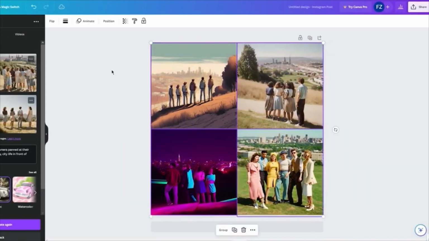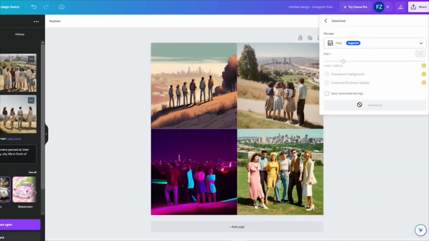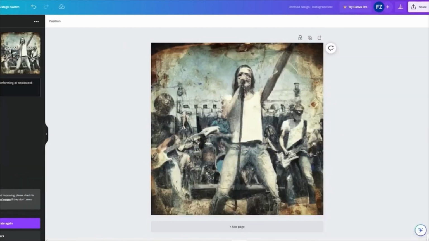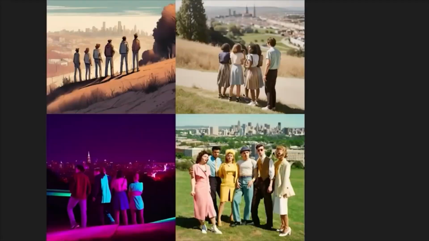So you can see we made this 4 picture collage through AI. We made it through Magic AI. We made it through the Magic Pictures that we just used. And I'm simply going to go ahead and download this. And then you have this as well. And you're going to see that the image quality of these is absolutely out of this world. So yeah, that is how you're going to be using the image AI in Canva.